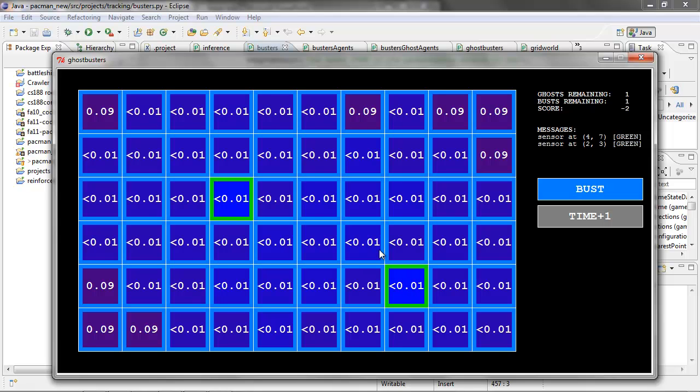Every time we make a measurement, maybe now we'd go over here. There was a measurement model that models probabilistically the relationship between ghost location and measurement. That model we have. We use that in Bayes' rule to find the posterior over location of ghost given measurements. And every time we click on something here, underneath the code is applying Bayes' rule and updating these probabilities accordingly. Then maybe at some point we decide we've seen enough and we take an action.